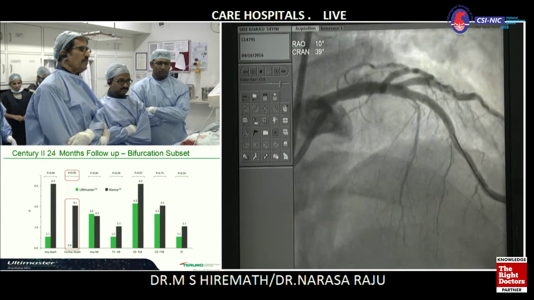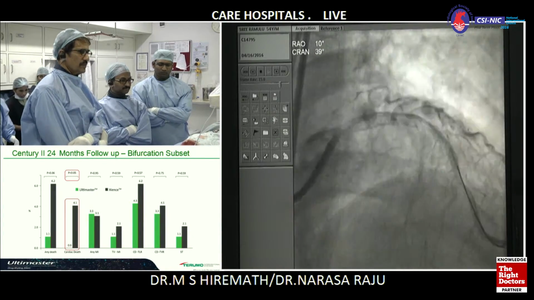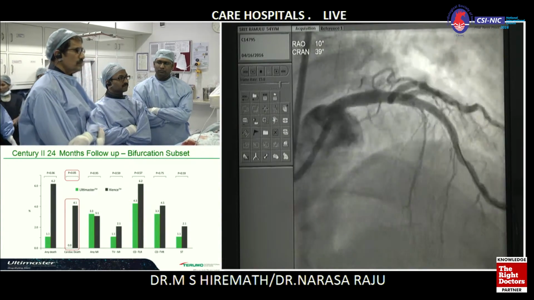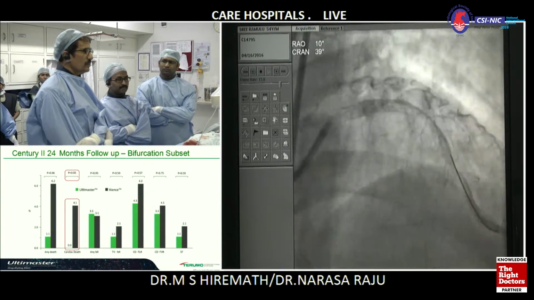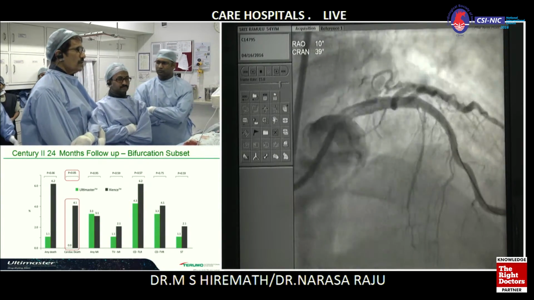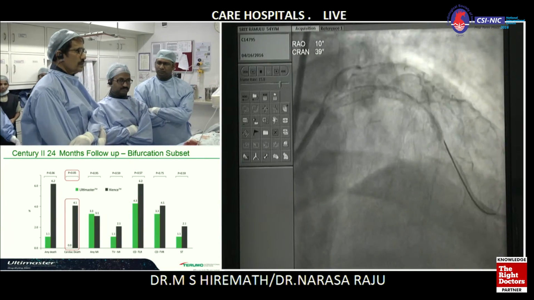So we are quite happy stopping at this stage unless you have some other idea. I think it's a great result and the stent looks well opposed. What will be your dual antiplatelet duration for this patient, considering it's a biodegradable polymer in the setting of stable angina and left main angioplasty?